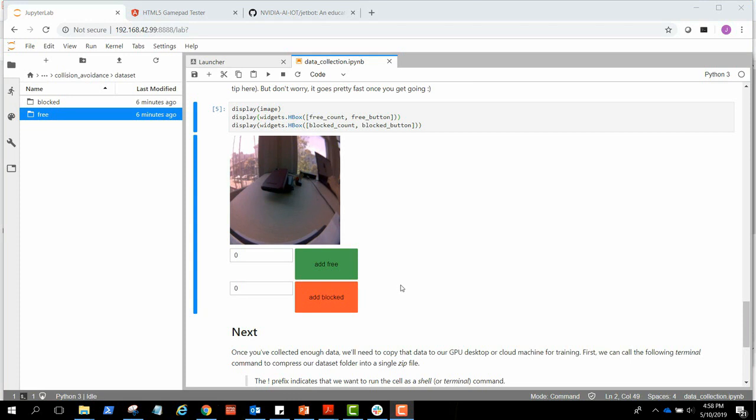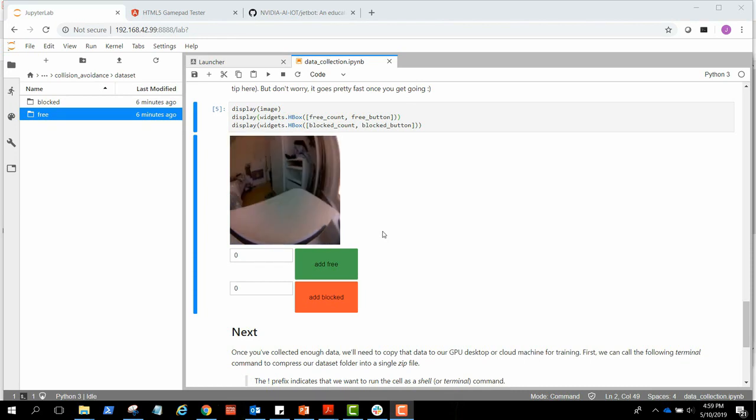When collecting our data set, it's important to get a good amount of data, but even more important is the variety of the data. We want to show different scenarios that the robot could be blocked, like a ledge, or an object like my cell phone, maybe a cable in front of it on the ground, the corner of my laptop, maybe the corner of my laptop at a different angle, and then we want to show different instances when it's free, like basically just different angles away from the object region.